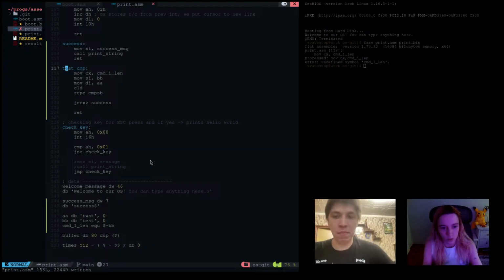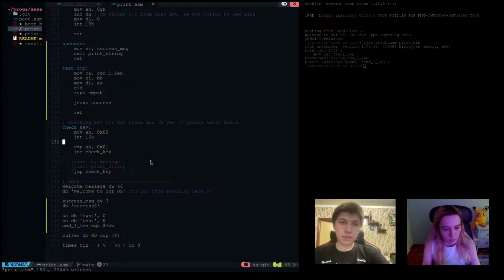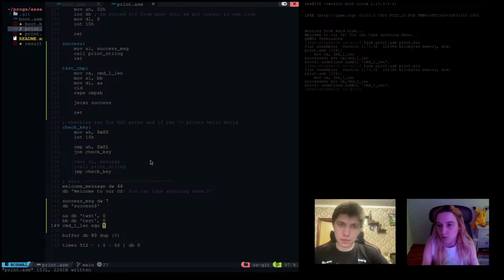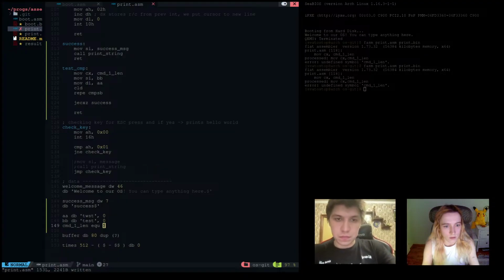Probably I can't do it like this. But I can just type it manually, because that is also how you can do it. No, you can't. Like this. Undefined symbol. How? I thought it is.